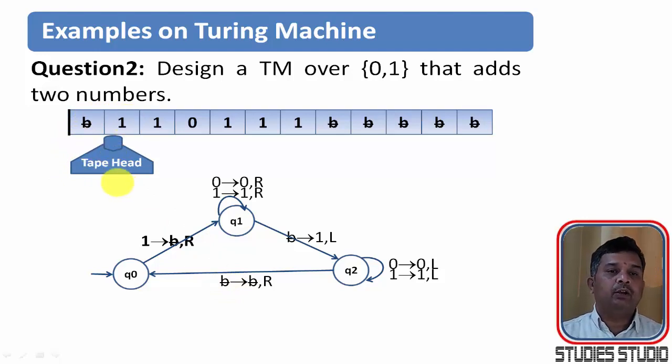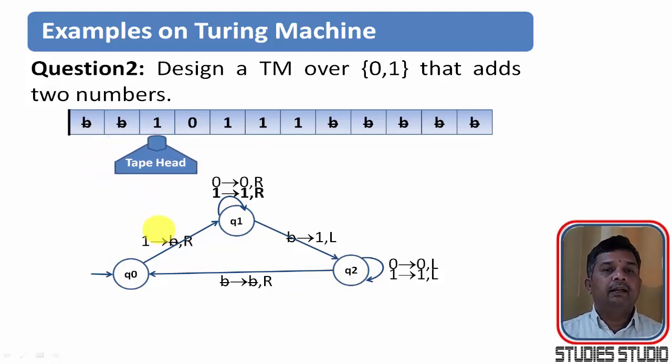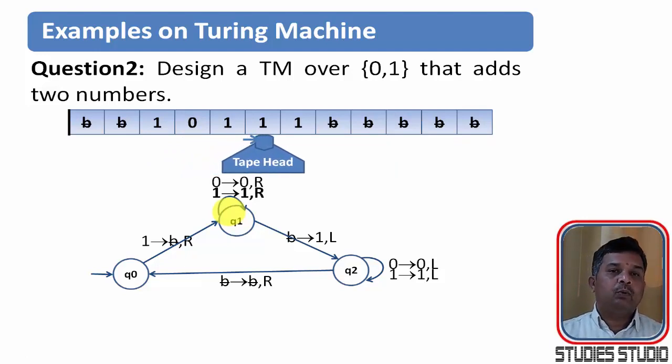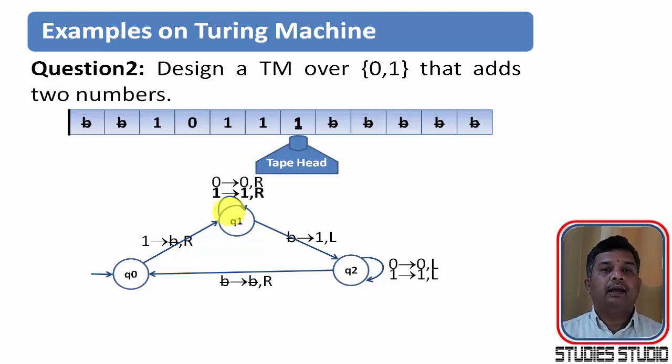Now my tape head is pointing to 1 and I'm at state Q0. Same process I'll do for this one. It means I'll be writing blank onto the tape. I'll move right. Then I'll keep on moving right till the first blank appears. When the first blank appears, I'll be writing 1 in that particular location and start moving left. Now you can see my head pointer is pointing to 1 and I'm writing 1 onto it and moving right. The last one appeared. When the last one appeared, there also I'll write 1 and move right. I got a blank here. In place of blank, I'll write 1 and start moving left. Let us see one more iteration I need to do.